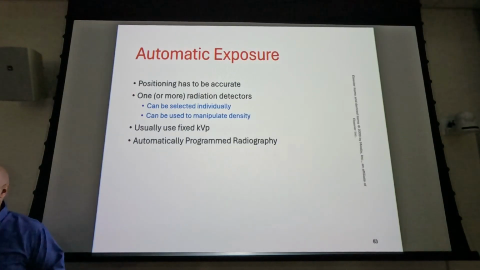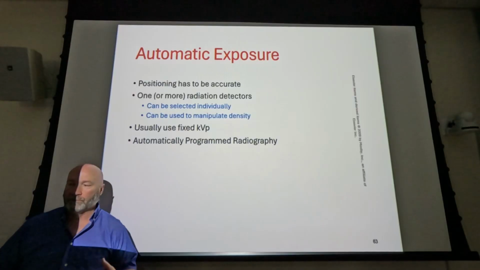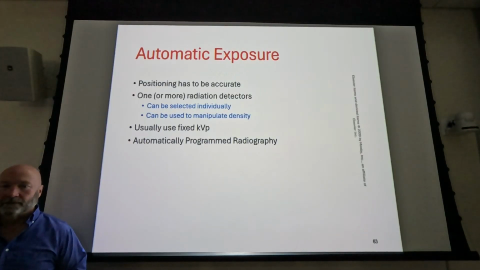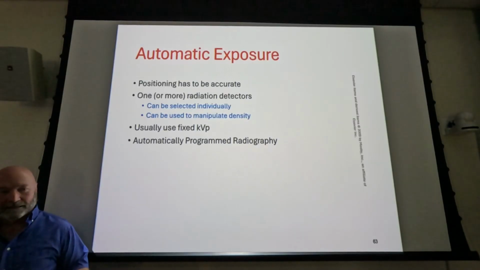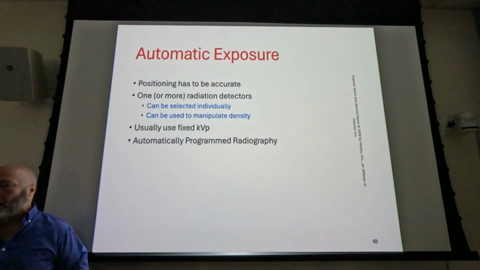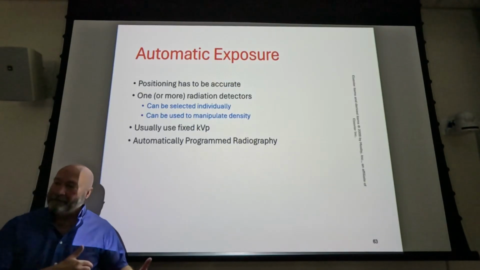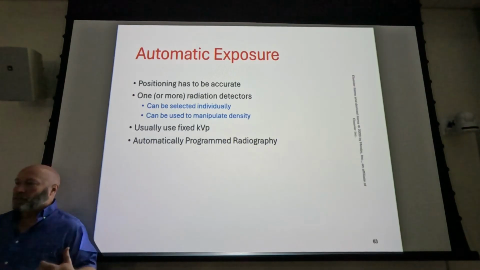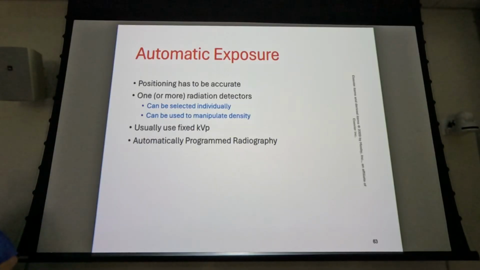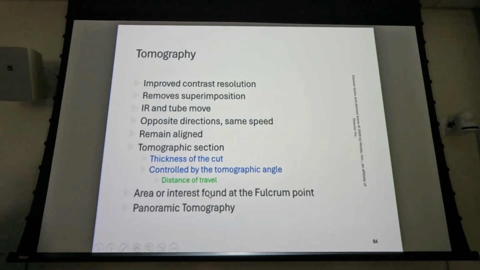Okay, so if you got a patient that had a pneumectomy on one side and you're shooting a chest x-ray on the patient, then you might just want to use the 1 cell over the lung because that other side's, the lung's gone and that's just going to fill in with fatty tissue. So if you use both of those cells, what may happen is you overexpose a patient, right? So again, automatic exposure, usually fixed KVP, and then automatically or anatomically programmed radiography.